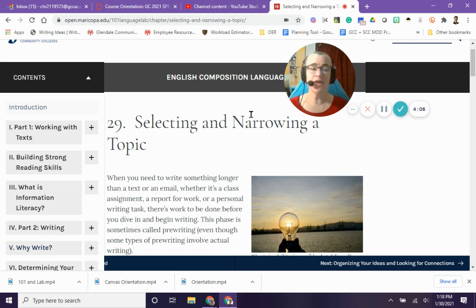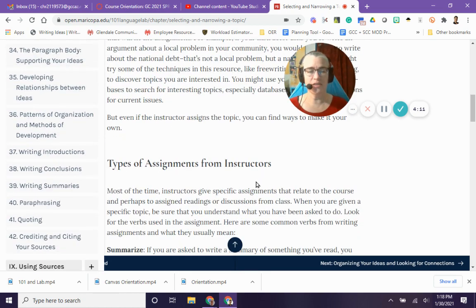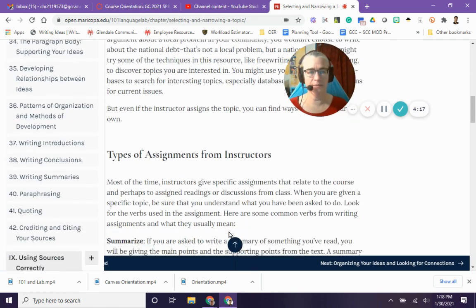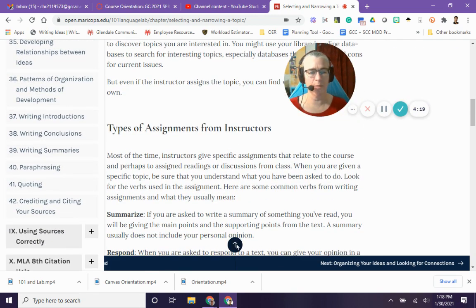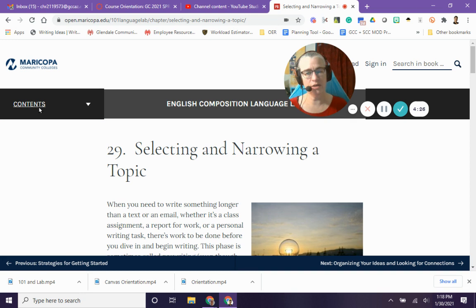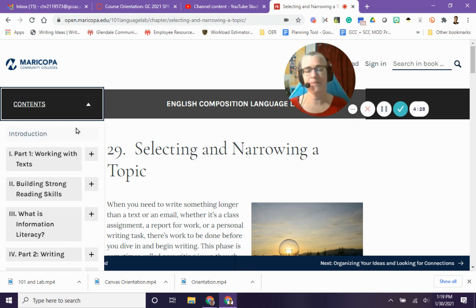So that is how you navigate the book. If you're down in the pages and you need to get back up to the top, you click the little arrow button that's at the bottom. I'm going to do that one more time. If you're down at the bottom, a little arrow button will pop up. Click on that and it will take you to the top of the page. On the left-hand side is that page of contents. You can close it or open it at any time.